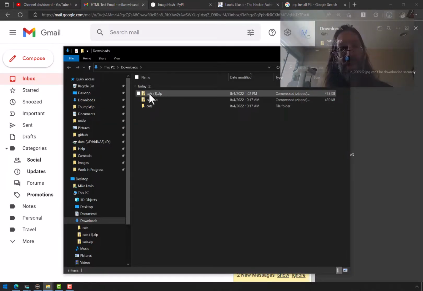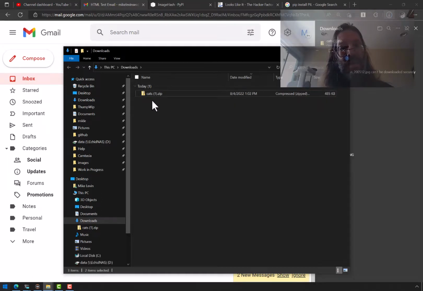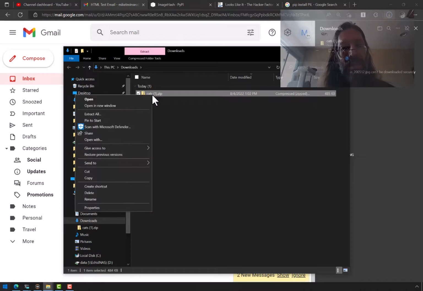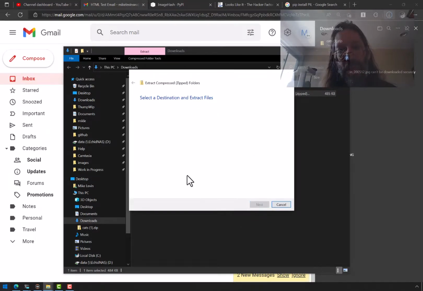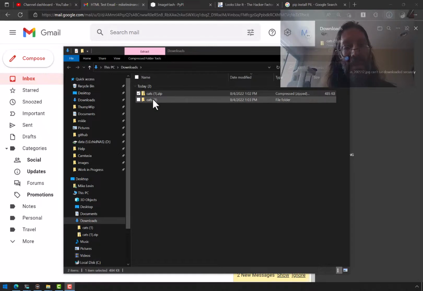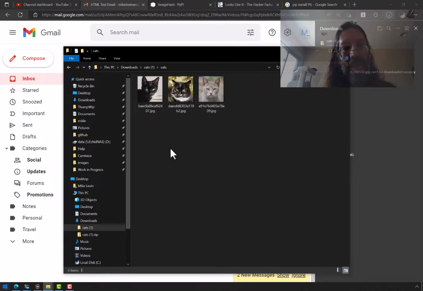And the newer one is this one here because it has the parentheses. I'll get rid of these two. I will extract all. Puts them in a directory. And there is all the cats with their perceptual image hashes as their file names with the .jpeg extension.